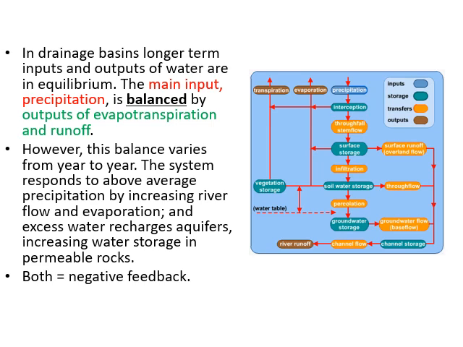And sometimes we have above average precipitation, and sometimes we have below average precipitation. If we have above average precipitation, we will have extra water in the rivers, we will have more evaporation. And that extra water will recharge the aquifers, will increase those reservoirs of water beneath the ground. And so that then restores the equilibrium to the system. That is negative feedback.